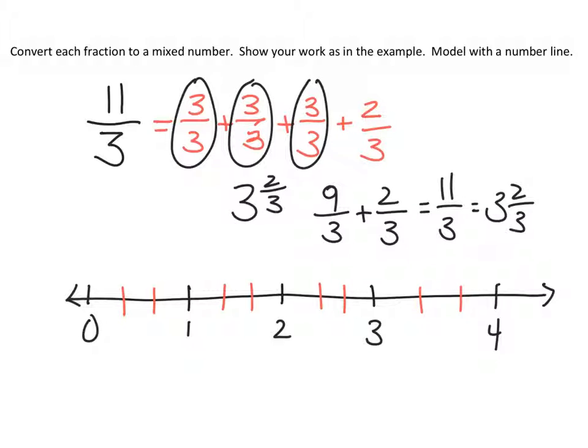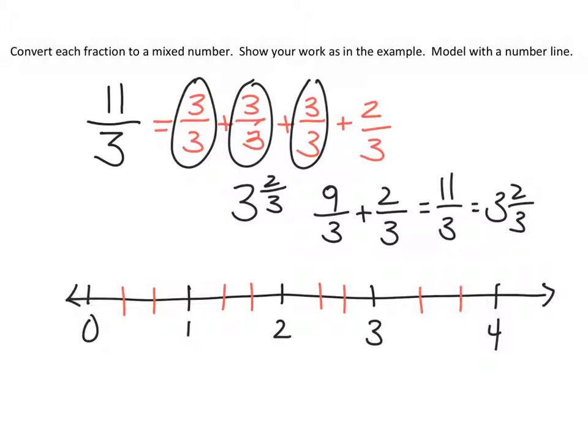And now we're going to go up and count 11 thirds. So we go 1 third, 2 thirds, 3 thirds, 4 thirds, 5 thirds, 6 thirds, 7 thirds, 8 thirds, 9 thirds, 10 thirds, 11 thirds. So we're after the whole number of 3. So that will give us 3 wholes, and we have a fraction of 2 thirds. We're not quite there yet to the 4. We're close to being at 4 wholes, but not yet. We got 1 more third left to go. So our answer is 3 and 2 thirds.